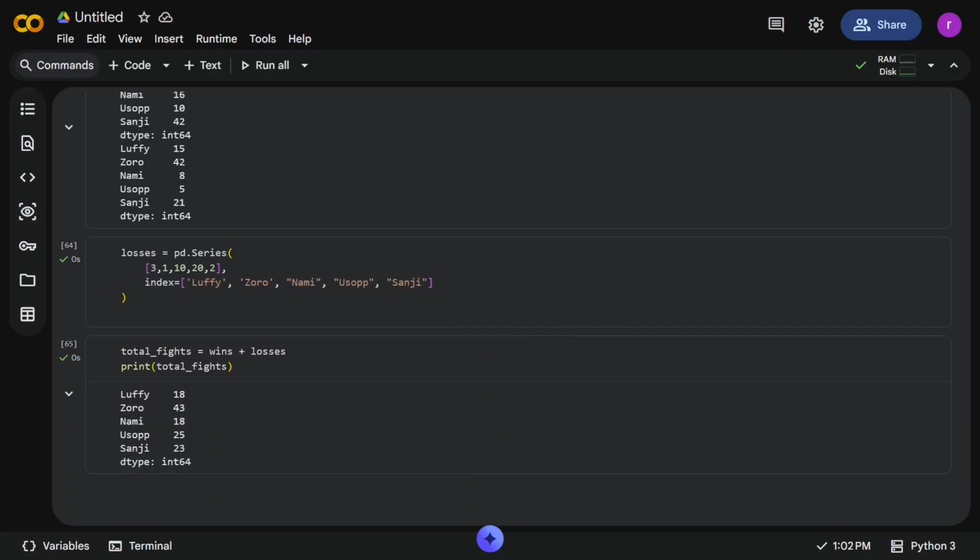So that's the series, and most of what we saw today applies to data frames, because data frame columns are series. So in the next video, we will cover data frames, or start with data frames, the full table, how to create it, explore it, and a couple more things.